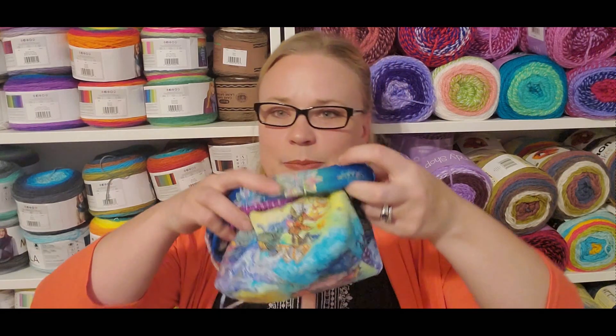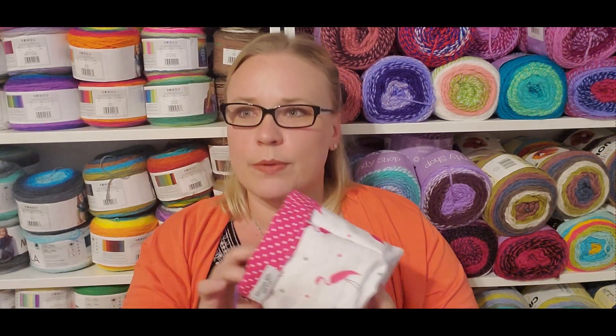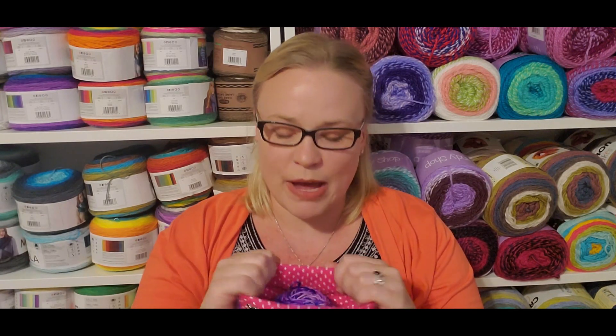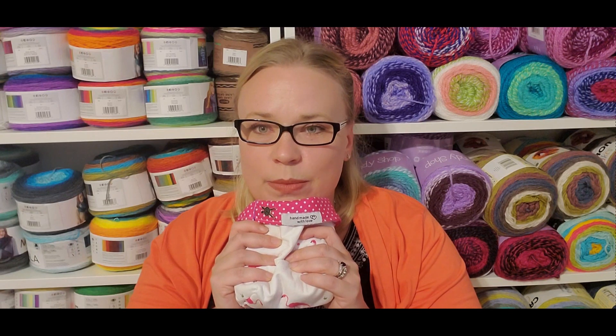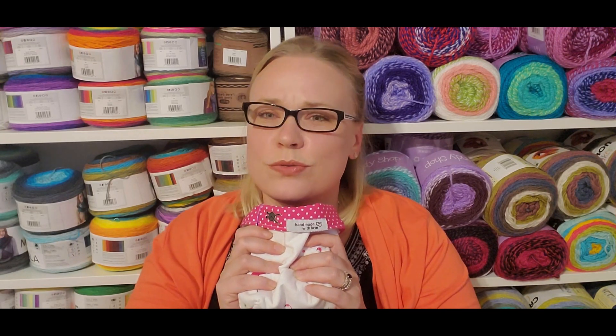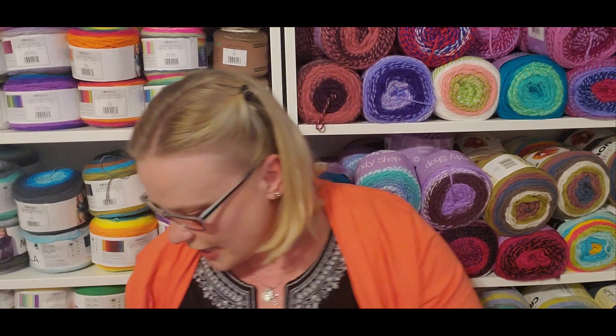I forgot to show you — this one is in this past month's Tea Dawdles bag, the Maker Mini Maker Bag of the Month. I can't remember the seller; I bought the bag and she sent me the yarn for free. It's a little flamingo bag. These — this and my socks — are what have been taking up most of my time recently. I really need to get to work catching up on my subscription box stuff, but I've been very excited about working on this.